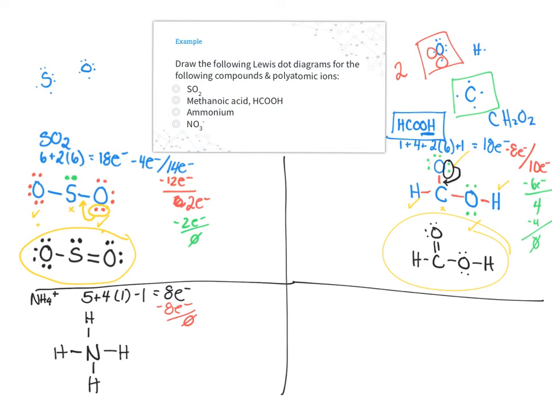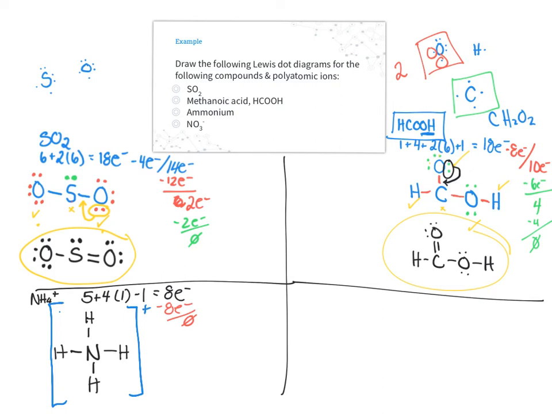I'm all out. So I have to skip to the point where we check if everybody's got a full octet. Does nitrogen have a full octet? Well, 2, 4, 6, 8, it looks good. Hydrogen, does it have a full octet, and I use octet loosely, because it only ever wants to have 2 electrons. Each hydrogen is bonded once. It has 2 electrons around it, so they're happy. We're done. The only thing is, it says for ions, place square brackets around the entire Lewis formula and write the charge outside the bracket. So because we've added or subtracted electrons from our general count, we have to draw square brackets and we'll put its charge out.